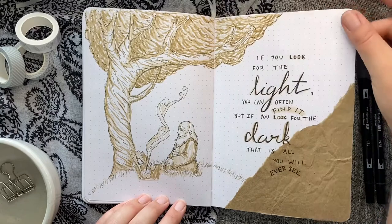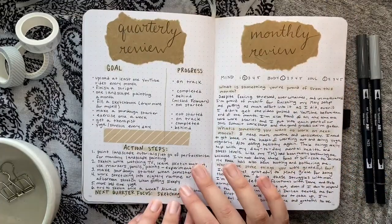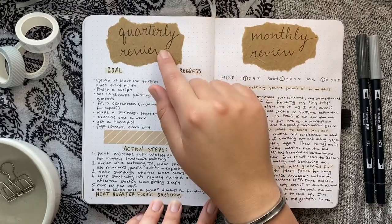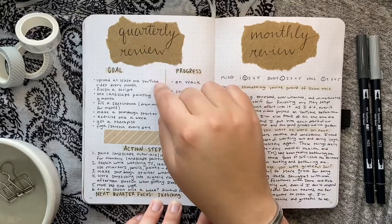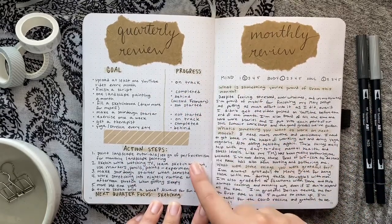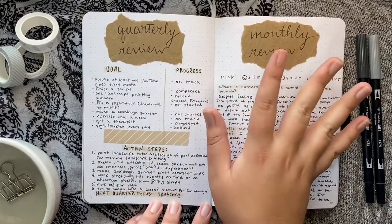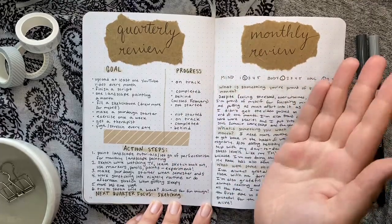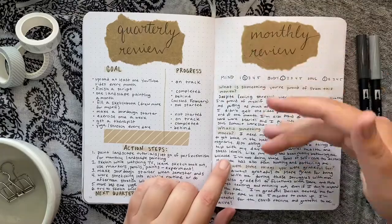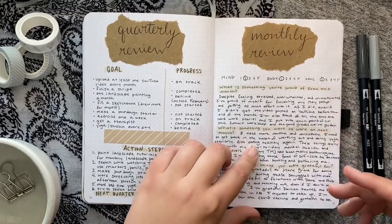It's actually an Iroh quote from Legend of Korra, from the Tales of Ba Sing Se moment — I really love how this drawing turned out. Then I had a quarterly review, though technically it's not a quarterly because April is the fourth month and I should have done it in March — math is not my strong suit. I just updated on my goals and how I was doing. I kind of gave up on a lot of my goals this year because I've been struggling a lot with my mental health, so I've been focusing on that. My monthly review layout also changes a lot — I'm still playing around with the format.